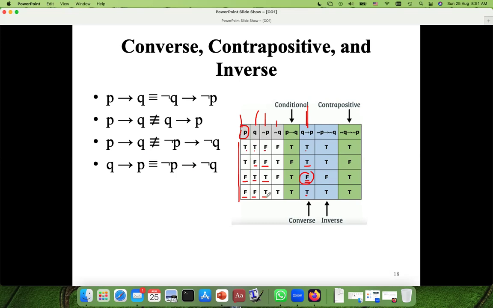How many students have understood this? Just raise your hands. You understood? Okay, good. And negation Q would be what? It would be the opposite of Q. So write all the opposites. If it is true, the opposite is F. If it is F, the opposite is T. If it is T, the opposite is what? F. If it is F, the opposite is what? T.